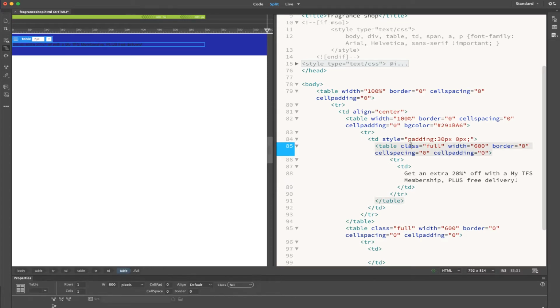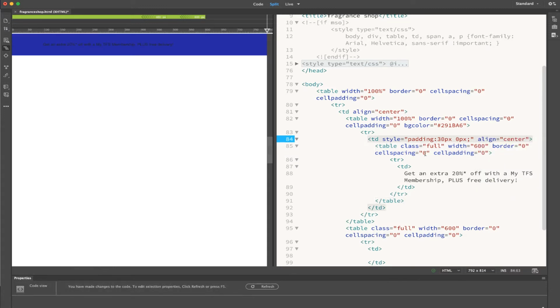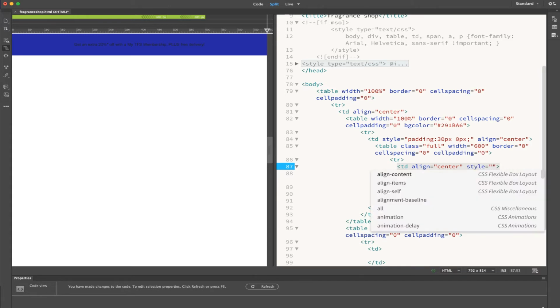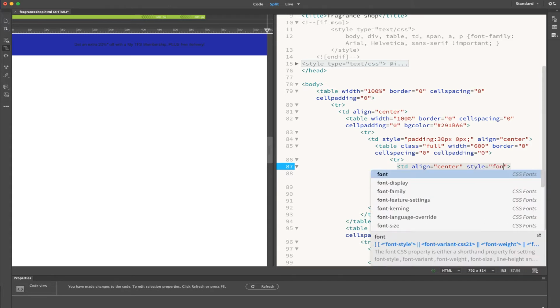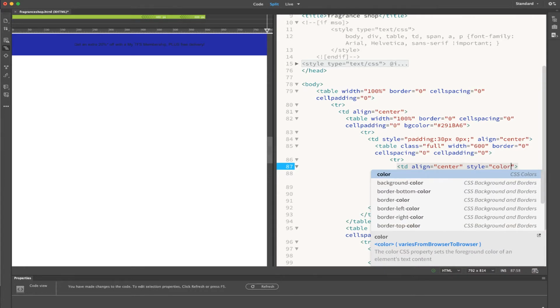Okay, so now what I need to do is align center here. So that text is bumping to the center, but I also needed to align center in here so that it bumps in the middle. Also, what I need to do is put in a style in here, and call it font family. Something like that. Don't care about the family, to be honest. Font, the color. Hey, there's nothing called font color, mate. I'm just going to go color.